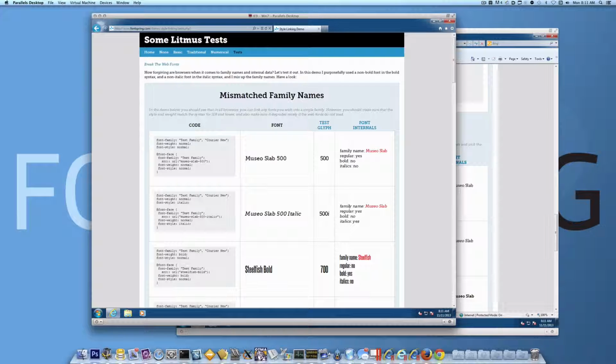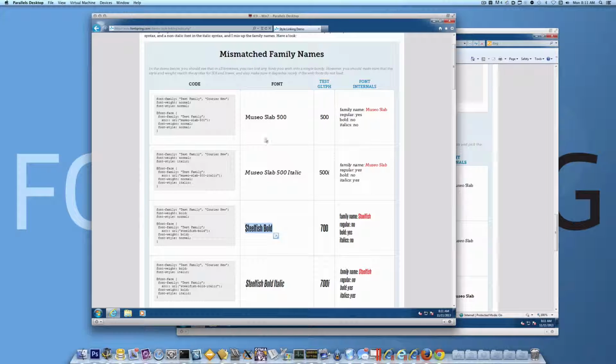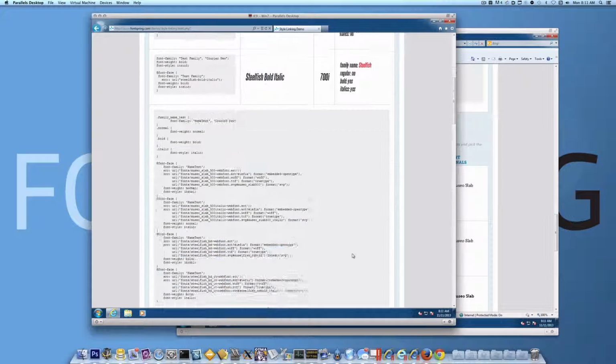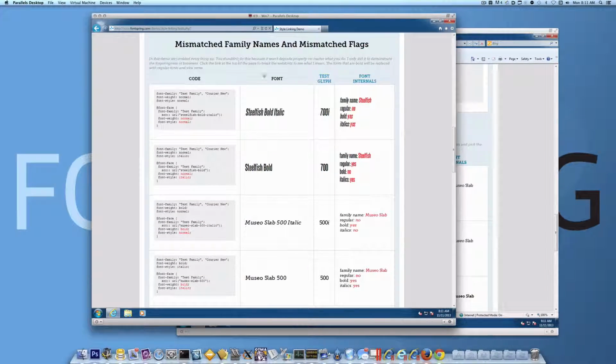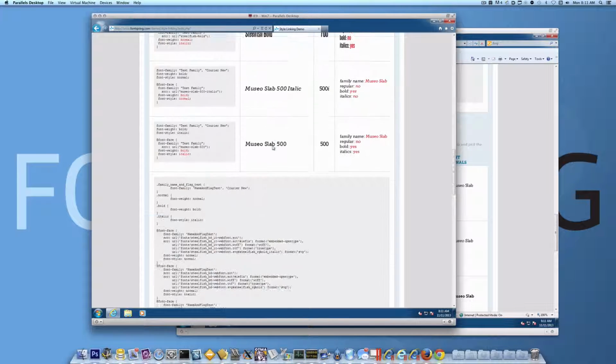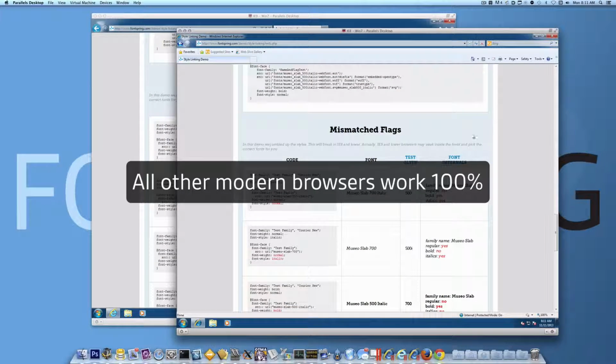And I also tried a couple other things. I mixed up the family names. So here I used even a different font, completely different data. I wanted Steelfish bold to load, and it did, and bold italic to load. You really wouldn't want to do this. This was just for testing. And here I mixed everything up. The internal data and the family names are all screwed up. It still loaded the fonts that I wanted it to load. IE9 is very forgiving. IE8, you're going to get some mixed results if your internal data isn't right. So that's traditional style linking.